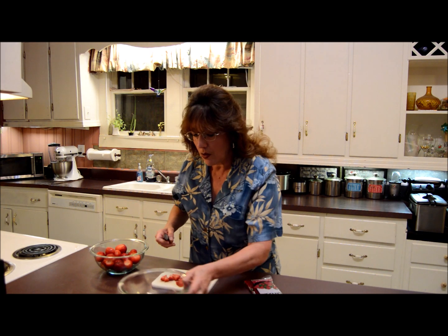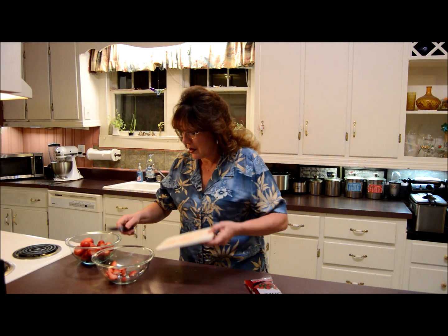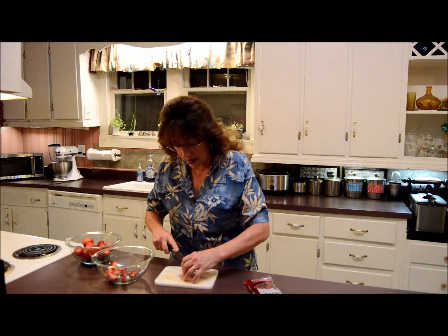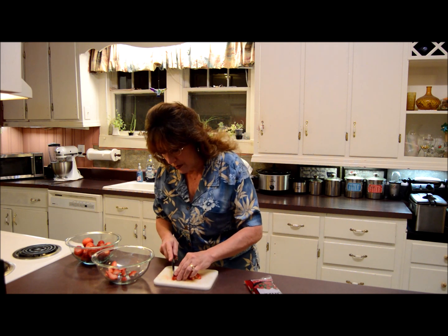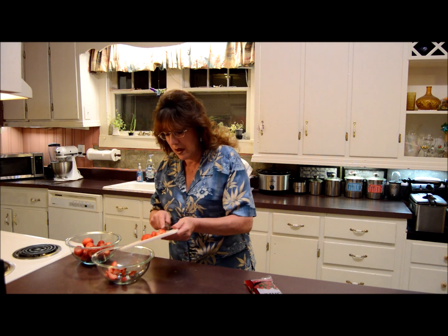Just to let y'all know what I'm doing. They're going to go in the bottom of my pie. You can cut them bigger, littler, whatever you want. A nice size little bite.